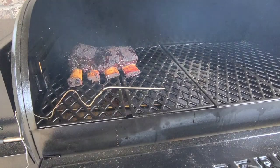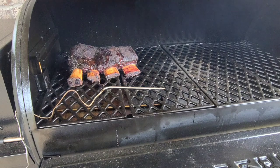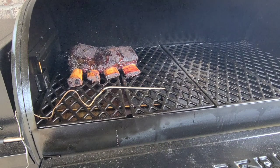All right, so it's been 5 hours. Let's see what she's looking like. Oh yeah. I think we're there. We're gonna wrap her up. Y'all give me a second. We'll get her wrapped up, throw her back on.